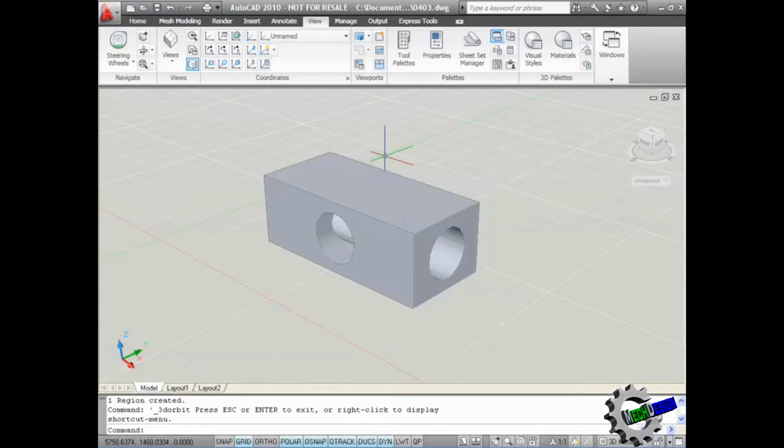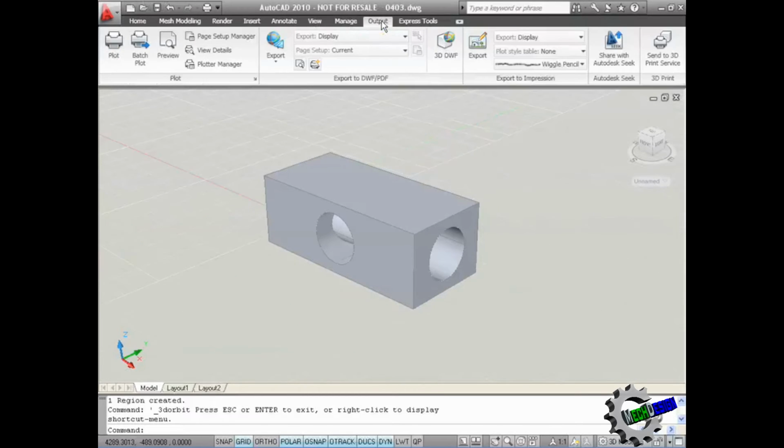What I need to do now is go to my Output tab to output this as a stereolithography 3D print so that somebody can build a prototype for me. So I go to the Output here, and what I've got is various options. I can plot it if I want to. That'll give me a nice pretty 3D picture.